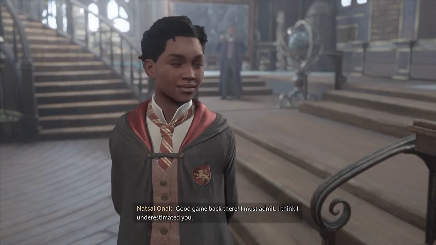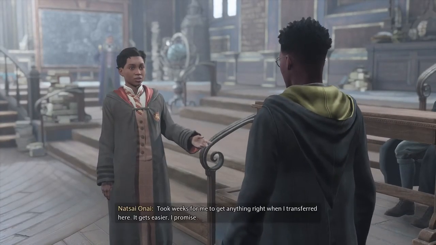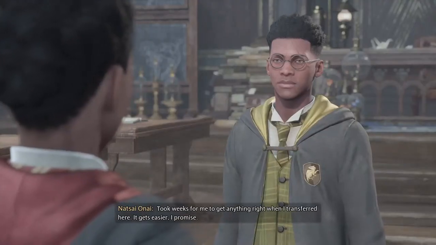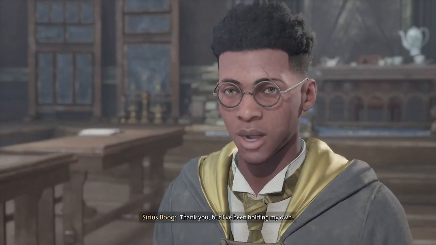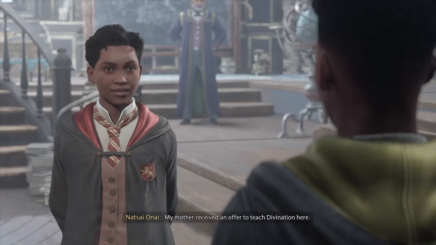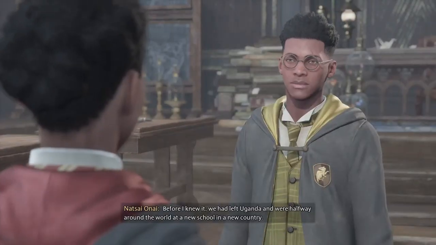Good game back there. I must admit, I think I underestimated you. Took me weeks to become proficient with Akio. Took weeks for me to get anything right when I transferred here. It gets easier, I promise. Thank you, but I've been holding my own. I appreciate your confidence. I transferred here from Ouagadou. My mother received an offer to teach divination here. Before I knew it, we had left Uganda and were halfway around the world at a new school in a new country.